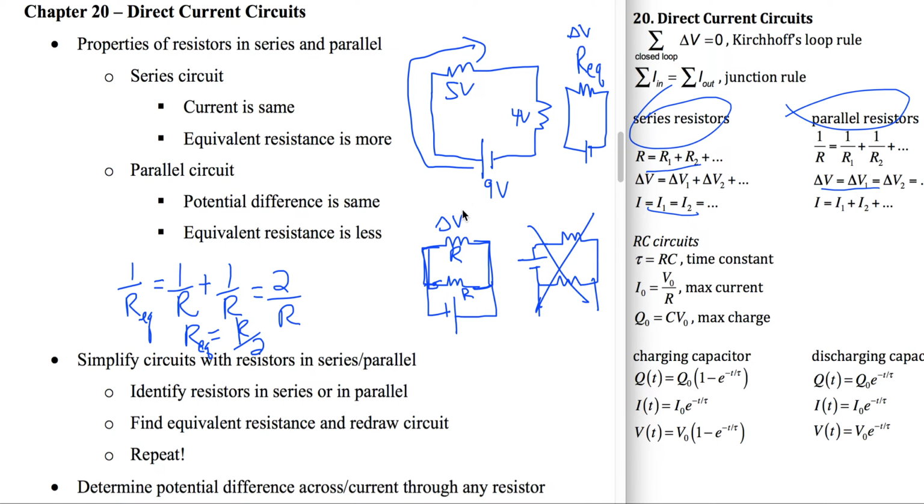You could even do this if there were 3 resistors in series, or sorry, in parallel, right? So if you had a third one here, and they're all identical, and you're trying to find the equivalent resistance, well, just add another one. With these equations, you can add as many resistors as there are. You don't have to do 2 at a time. You can do 3 at a time, 4 at a time. And this will give you 3 over R. So then if you flip it, you get that the equivalent resistance of these 3 in parallel is 1/3 of the original resistance.